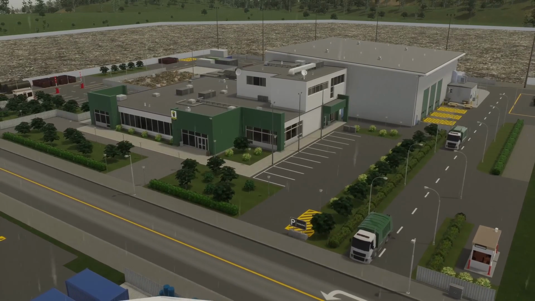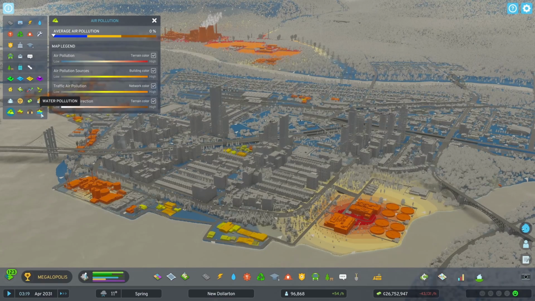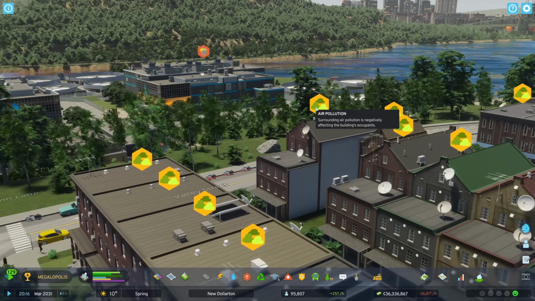With the recycling center, it's really good to see that the usable parts from that garbage turns into resources that can then be used by manufacturing companies. So there's almost like a supply chain at work there, which I think is really neat.